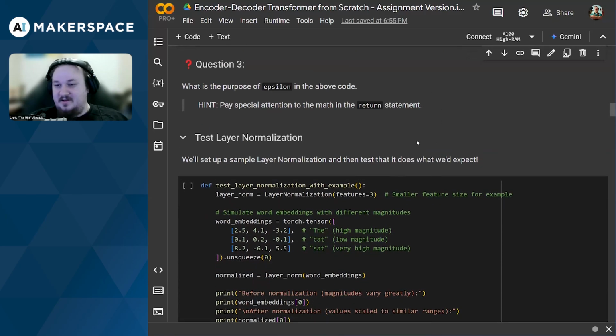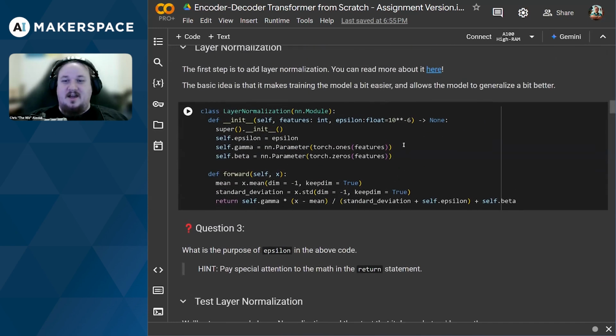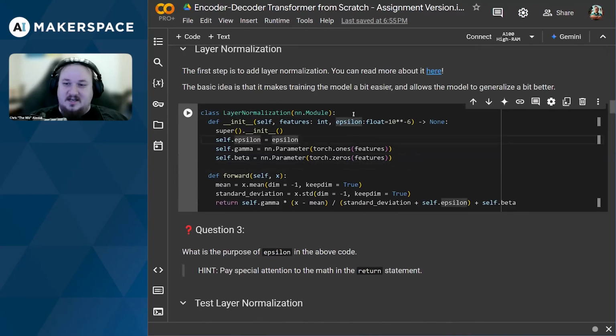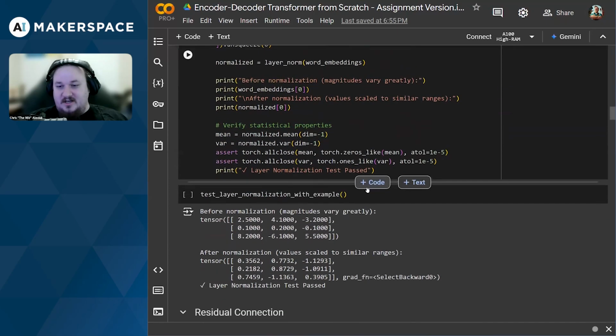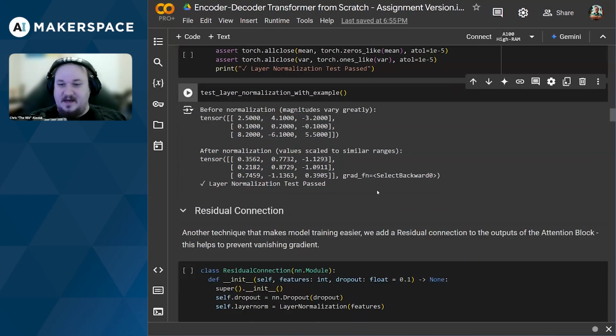You see it all over math. It will never leave us. We're always plagued by divide by 0. Okay, so that's all layer norm is doing. It's just a regularization technique. That's it. We test to make sure it works. If you're running the notebook, it will pass. If you're writing your own code, you'll want it to pass.